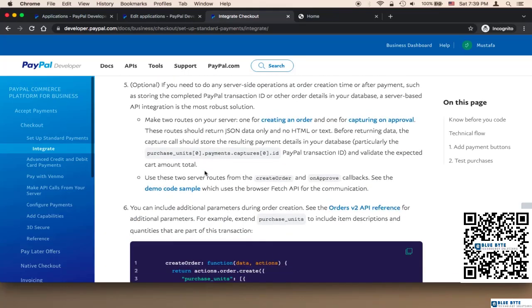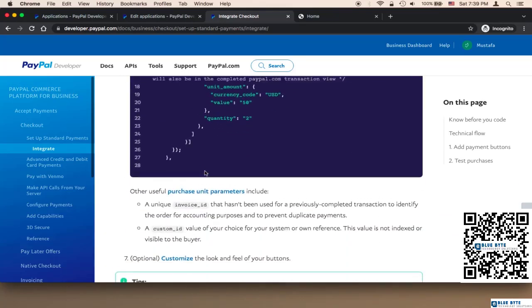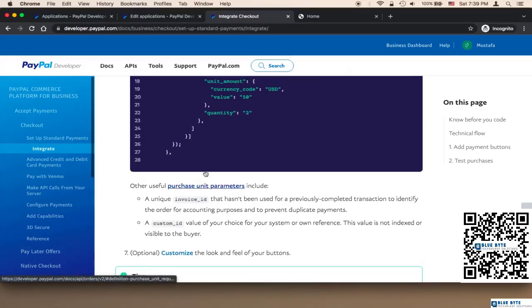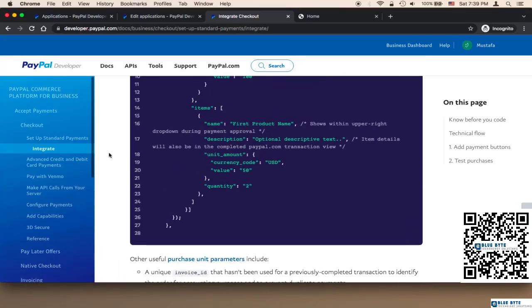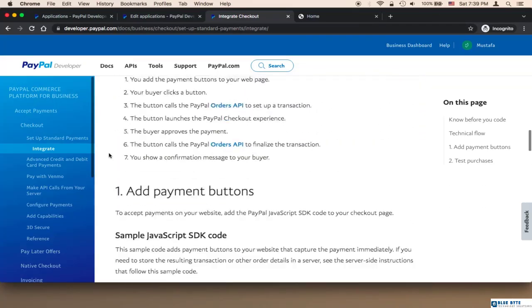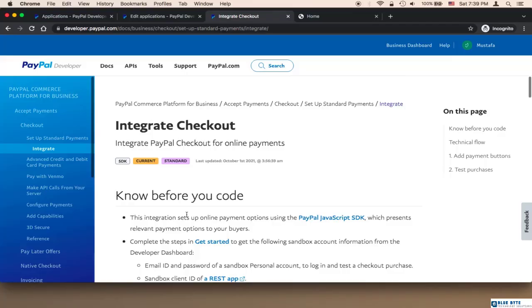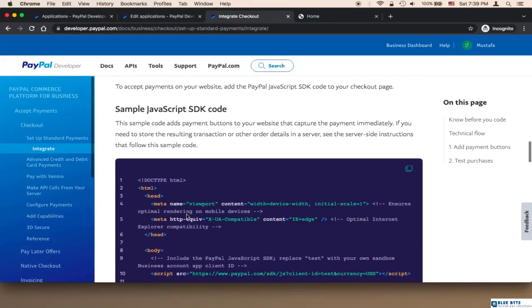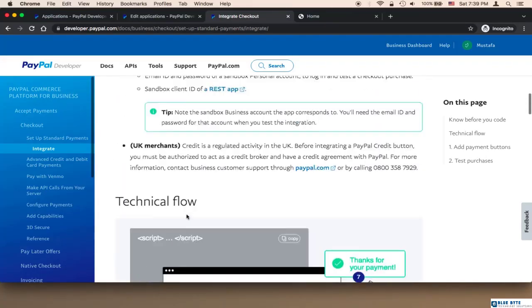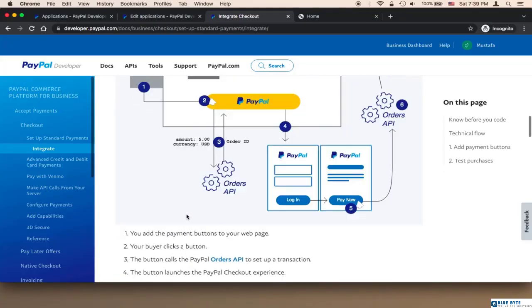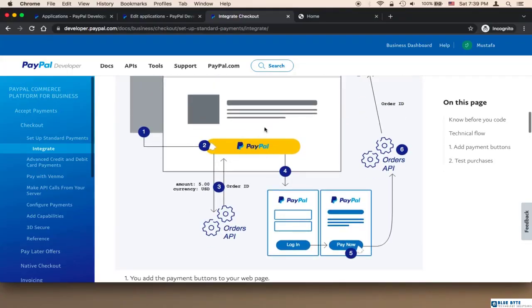But the problem with PayPal is that it's very complicated. Therefore, I'm going to make the process very easy for you by dividing it into short and easy steps. The first step is that in this page, we need to get a piece of code that's going to generate the button that you have seen shortly. That code is going to generate that button into our website, into our project, and then we will be able to receive payment from our customers.